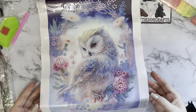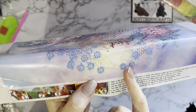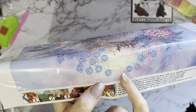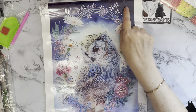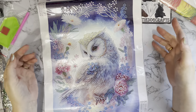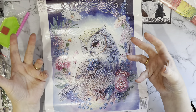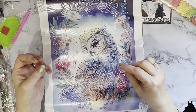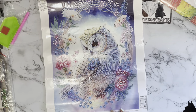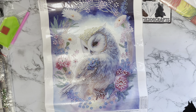Oh look at these — this one would be a really good one to do the video on putting down the little tiny slivers, as Mindy from Mindy's Diamond Moment calls them, and the little tiny teardrops. Look how many are on this — all these little flowers at the bottom, that's going to take some doing, and they're all at the top as well! This would probably be a good one for a whip and chat. I will try and get this done — it's just my way of picking up the little tinies. I watch other people and maybe give it a go, then work out what's best for me.